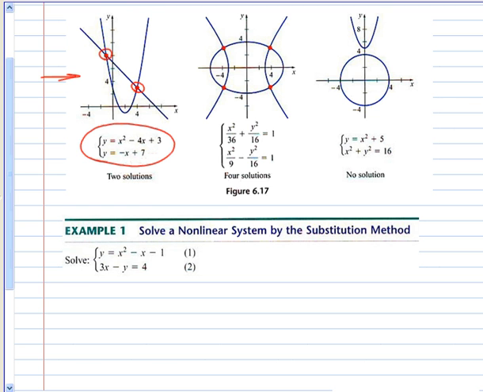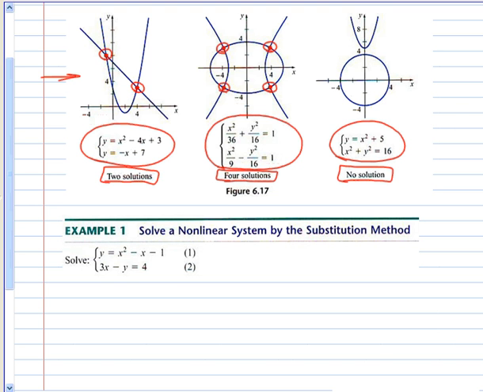The second situation here happens to be an ellipse and a hyperbola. We graphed those in our last chapter, and we're not graphing them again, but if you remember some of that, it will be helpful. So if I have an ellipse and a hyperbola in this situation, there are 4 locations where they intersect. So there are 4 solutions to this system, just like there were 2 solutions to our first situation. And then it's possible, in this last one down here, we have a parabola and a circle, and these don't intersect at all. So if they don't intersect at all, there's no solution.